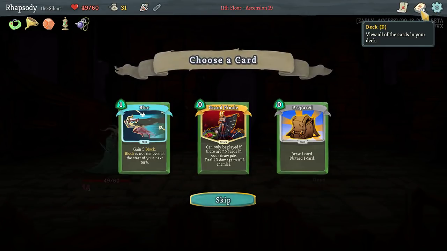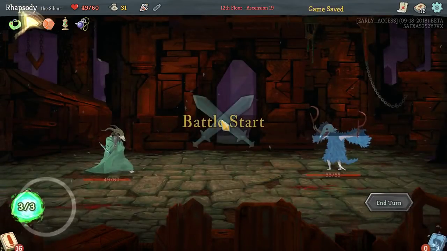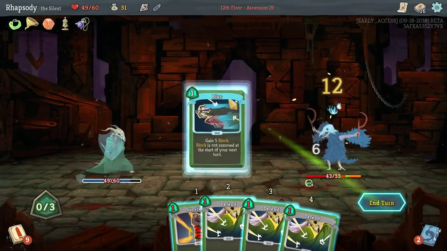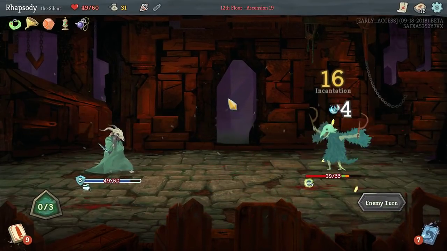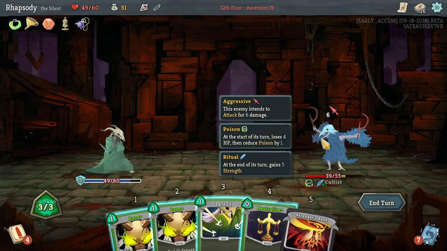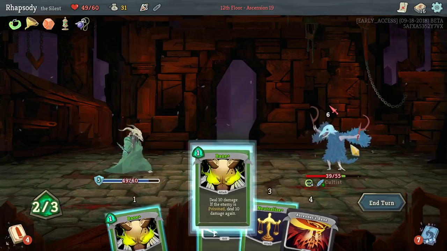Basically on turns that aren't Bane, I'm going to have to put defensive cards in this deck anyway, otherwise we're not getting past floor 2. Oh, hell yeah. Give me that Blur. Why have you still got 4 poison on you, by the way? At the start of its turn, lose 4 HP, then reduce poison by 1.